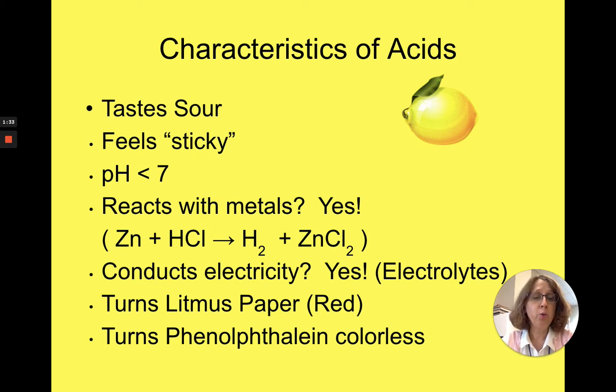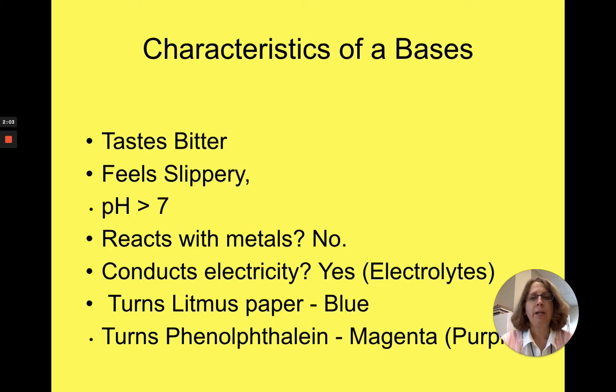Now, there are two kinds of indicators that we're going to talk about in this unit. Indicators are things that change color based on whether there's an acid present or a base is present. The two indicators that are most important to remember are litmus paper, or sometimes just called indicator paper. Acids tend to turn it red, and something called phenolphthalein, which will remain colorless in the presence of an acid, but has a real strong color for a base, so it makes it a good indicator of whether something's acidic or basic.